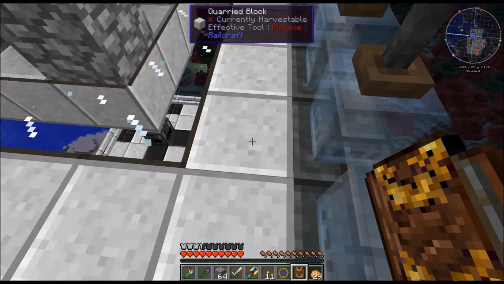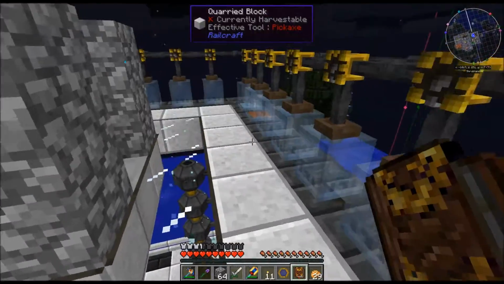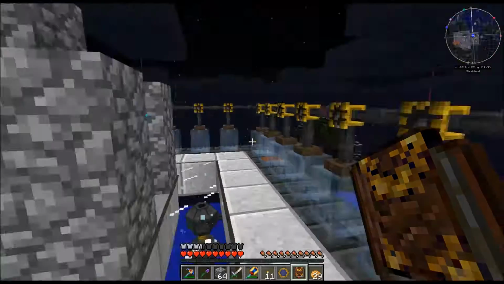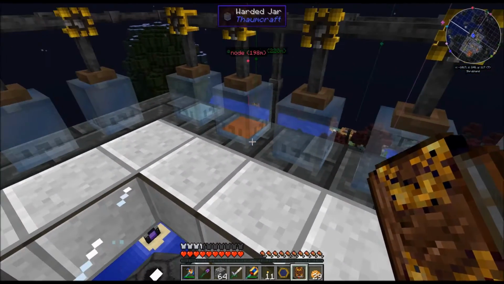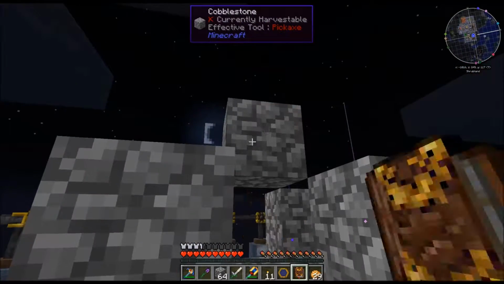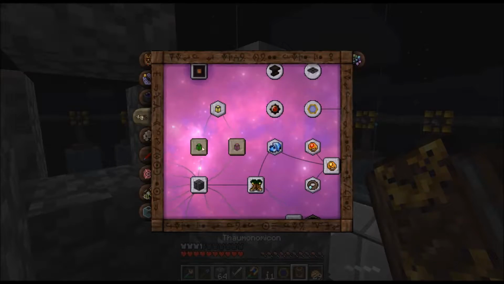The pedestals, I believe, go on this row. And then on the outside here, we will have all these warded jars with the different vis types that will need to be going into the runic thingy-mabobber. What's it called? The runic matrix.